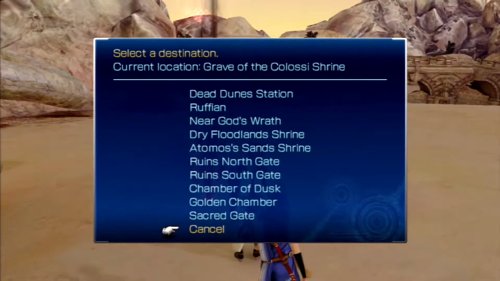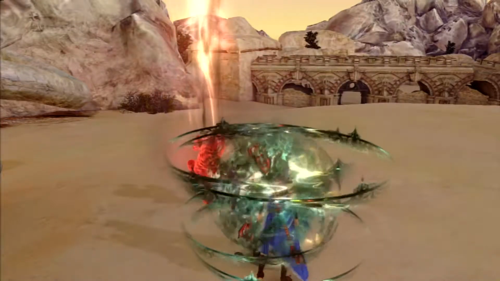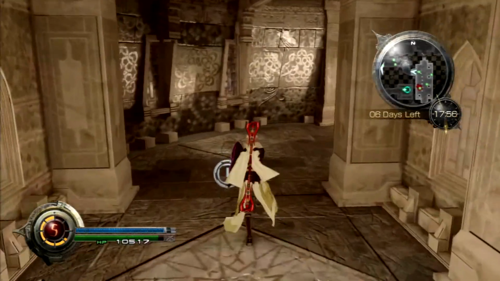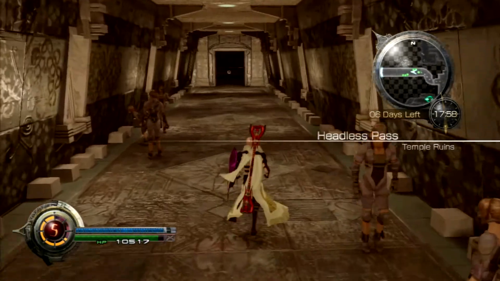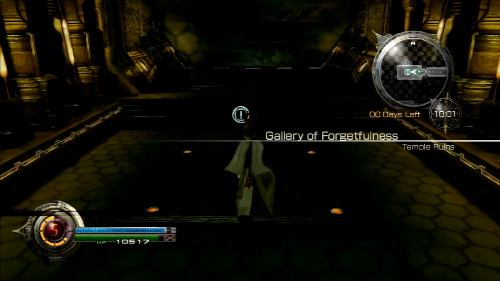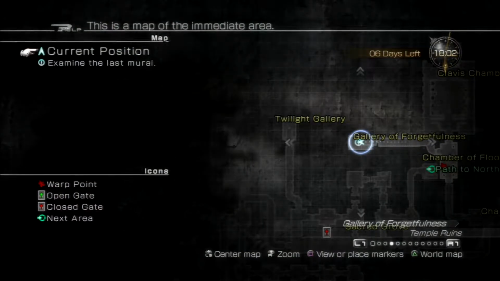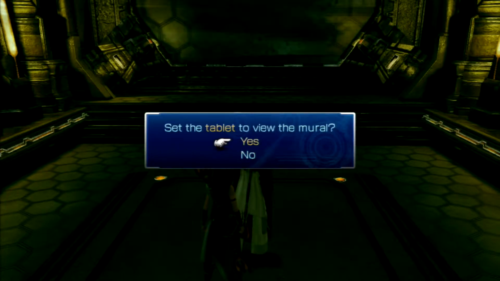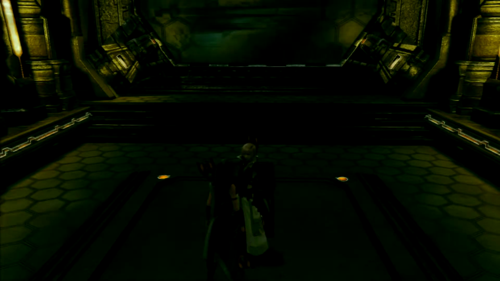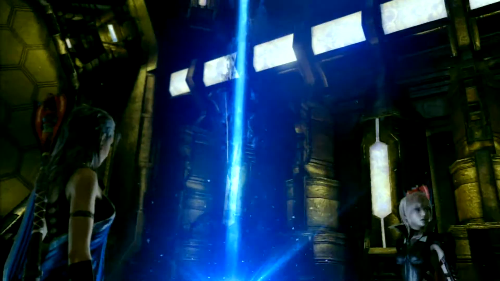Now to go see that last mural. I believe the Sacred Gate. This is getting to be a popular place. Gallery of Forgetfulness. The place for our last tablet. The last mural, huh? And this'll give us the key we need to open the Sacred Gate. And we can finally reach the Clavis. With any luck. Huh?